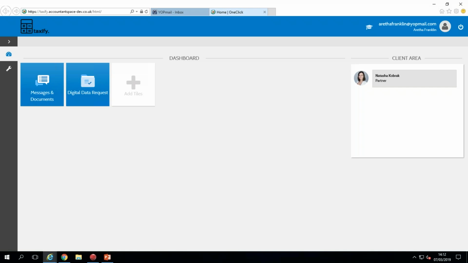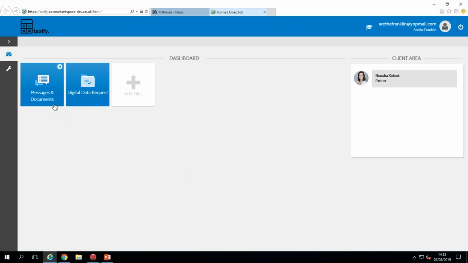Now I'm imagining that a lot of people are already familiar with OneClick and the Workspace for the clients, but I'll just mention at this point, now that I've logged in, that on the right-hand side there's a client area which shows clients who within the practice deals with their account. They can see a name, and they can see a role if you want to set one. They will also see any pictures or avatars that you have added for that particular employee in Central. So sometimes practices want to give that more personal touch. All of that will appear under the client area in here.